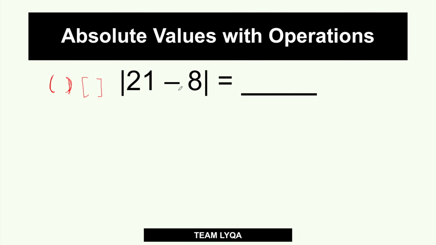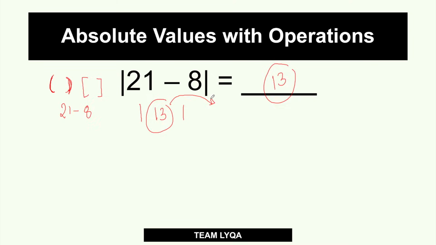So in this case, the absolute value of 21 minus 8. So sisimulan mo sa 21. First step is 21 minus 8. Okay? So the answer here would be 13. Okay? And dahil absolute value siya, ilalabas mo siya dun sa payong, mawawala yung sign, the answer would be 13. Okay? Now, this is less complicated kasi hindi naman kailangan na i-deal mo yung mga negative signs.